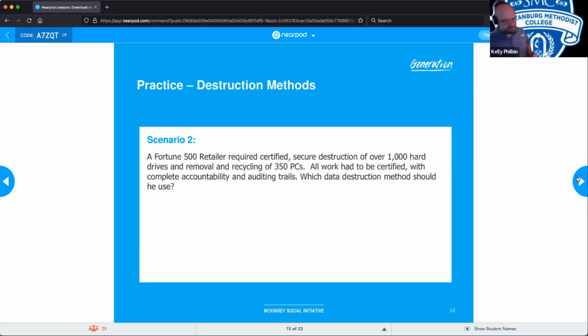Drill and hammer. Yeah, if you're not the one doing it yourself, that might be okay. Susan's got one. Shred. So that'd be a good one. We got one more out there we could use. Electromagnetic degaussing. So we could degauss it. We could shred it. We could burn it. If we really wanted to, we could use a drill and a hammer. Take it out back and give it the office space treatment.